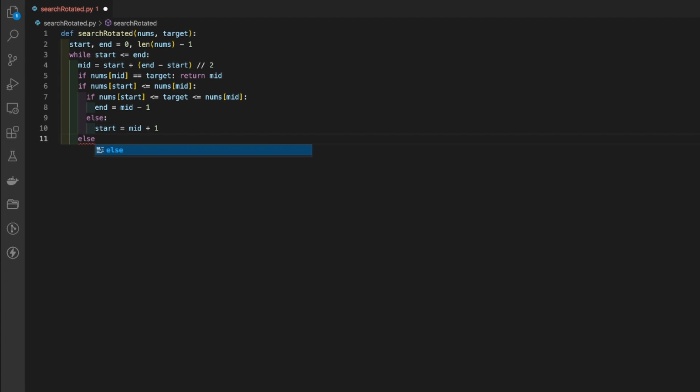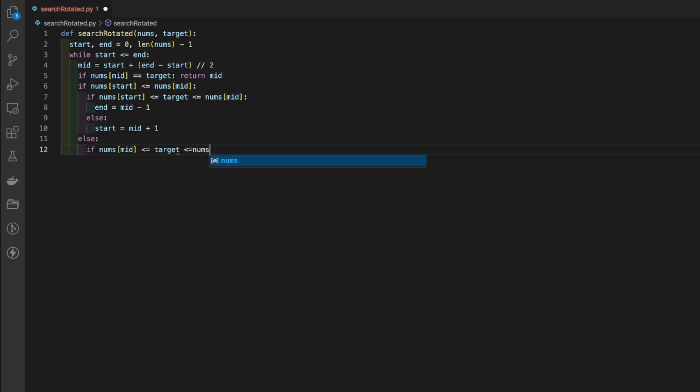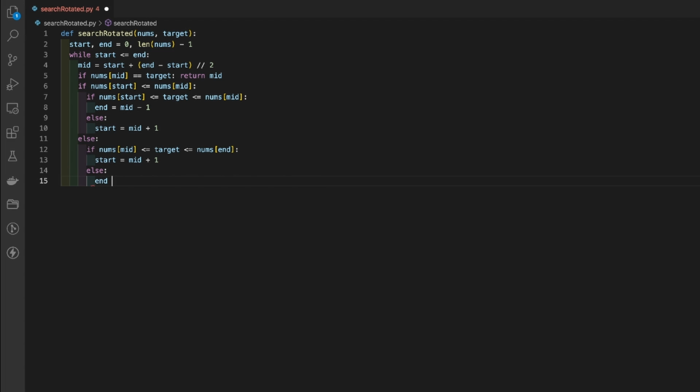In the situation that our start was greater than our nums mid, then if nums mid is less than or equal to the target, less than or equal to nums end, then start equals mid plus 1, else end equals mid minus 1.